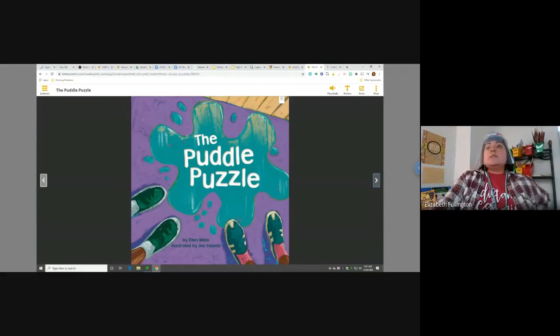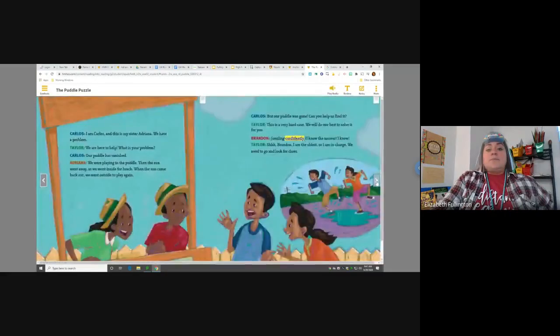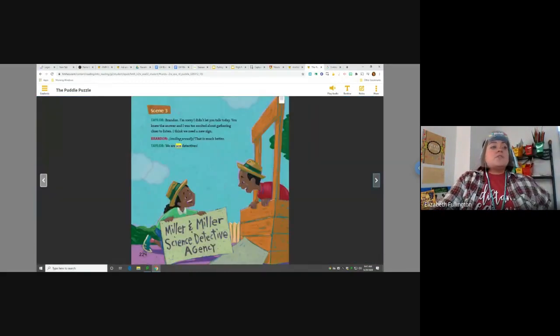So we are going to look at the pictures. Notice that it's a little bit different than an actual book. Oh, we did this in first grade. You have to say whatever person your name is, you have to say that part of it. So you see here. Yeah, we had this. We do have it in our My Book, so we can do that. So as soon as we read it, you're able to read it with your partner. Wait, can we use our My Book to help us?